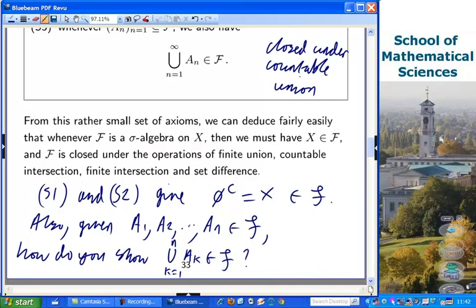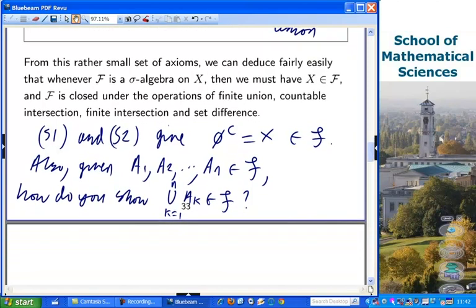Because you only know at the moment that you can throw in a union of an infinite sequence. So how do you get a union of a finite sequence? Take infinitely many copies of AN and then take a union with that. You can either repeat any of these sets infinitely often, or you can throw in the empty set. So there's two ways to do it.